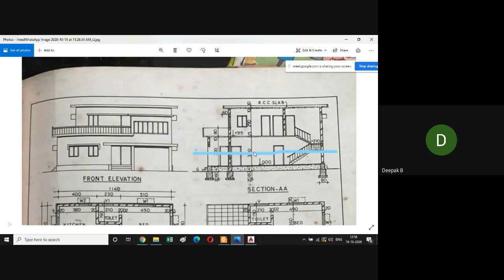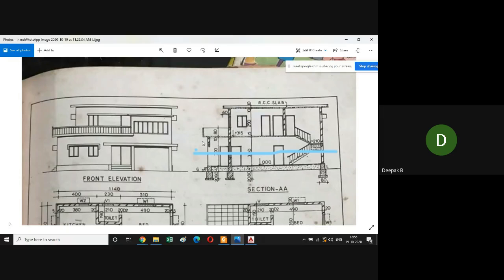Likewise, see, they have already marked some place as 0.000. This has been marked with reference to that. They have a height of 300 centimeter to the bottom of the first floor slab, and then 15 centimeter for the thickness of the slab. So the height after that is 3.15, which is what is written here. You are okay. They are measuring in centimeters itself. So from this level to this level it is shown as 315 centimeters. Okay. That is also shown in almost all drawings.